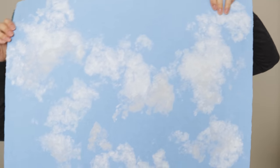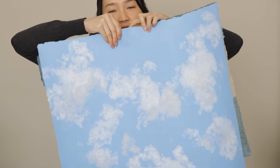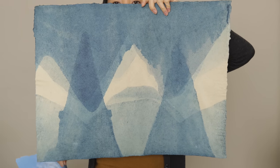Check out these papers I got from Hiromi yesterday. So they've got a nice thick weight, and I'm definitely going to use them as a cover material for a book project. So they are called Cave Paper, handmade in Arizona, and majority of these papers are made of the finest Belgian flax.